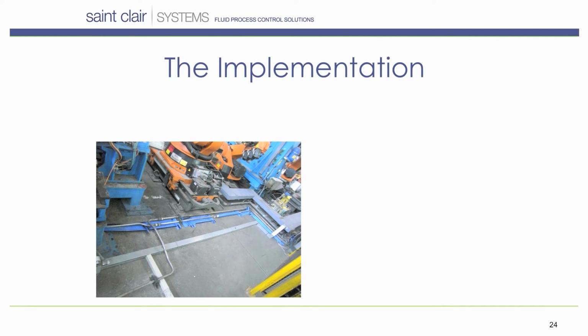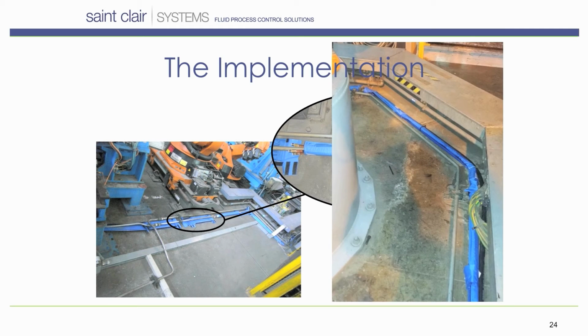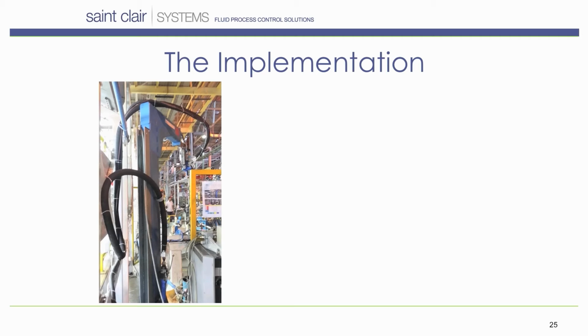So, how did this turn out when we did the install? Well, here we can see that the first thing the system got was one of our profile trace covers. This put a heat exchanger right at the beginning. And then we spaced them at intervals throughout the header runs, and we interconnected them with flexible tubing to go over clamps and around corners to give us a complete envelope surrounding the header that would give us a different, controllable ambient. And that took care of the header.